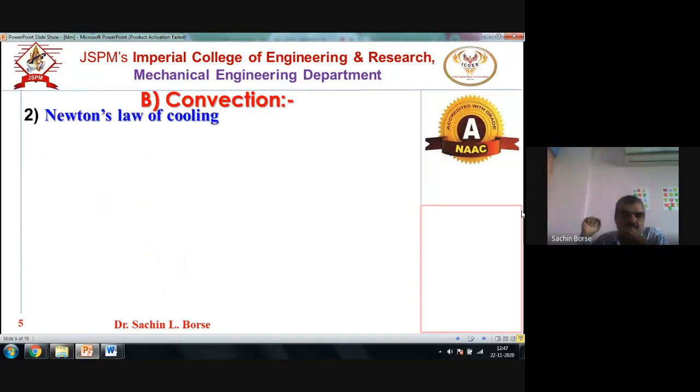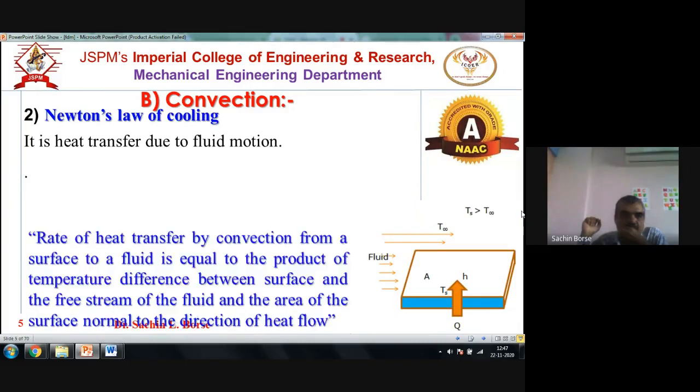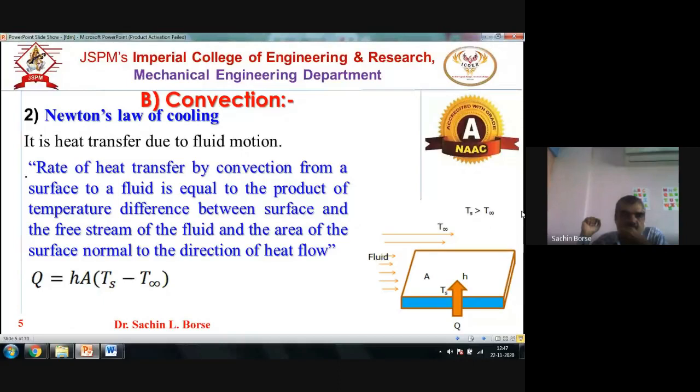Then we'll move to Newton's law for convection. There is a law called Newton's law of cooling. So this convection is because of fluid motion. Like you can see here, there is a plate of area A having the temperature Ts, and there is a flow of the fluid over this. Surrounding temperature is T infinity, and now because of the temperature difference, there will be heat transfer. So the governing law for convection is Newton's law of cooling. It tells that heat transfer by convection is proportional to area and proportional to the temperature difference between the plate and the fluid temperature. And there comes the constant of proportionality h. Here, the constant of proportionality is not constant. It is a complicated function of material property, then flow, then geometry.